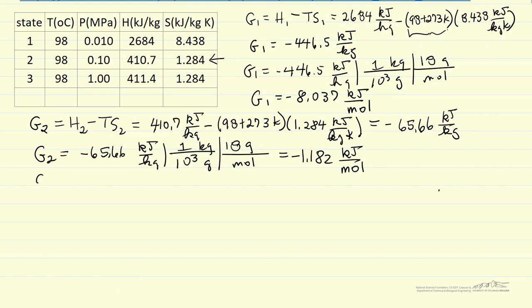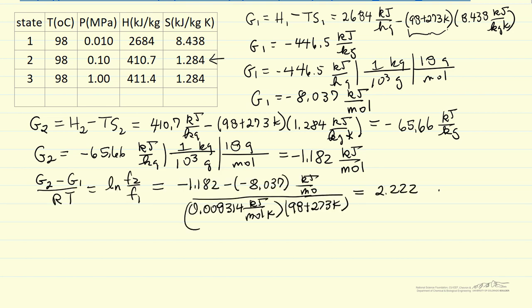And now I can go back to the equation. So I'm going to substitute in the values for the G's, R and T. So note that I put the value for the gas constant in units kilojoules per mole Kelvin, so the units will cancel. Now what I'm going to do is take the exponent, so fugacity two over fugacity one, and remember fugacity one is pressure one, because ideal gas is the exponent.